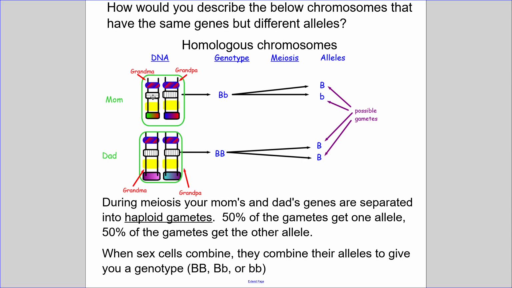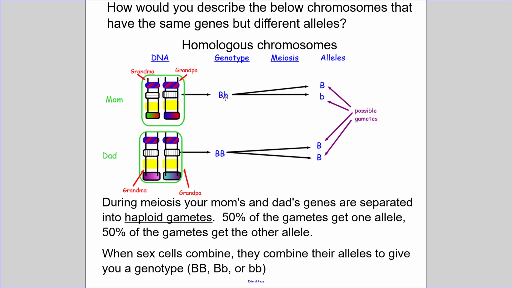So let's just focus on these horizontal and vertical stripes. Let's say that the vertical stripes are dominant and the horizontal stripes are recessive. So what that means is that this is going to code for a big B and this one will be a little b. So going down to your father's chromosomes, he has two homozygous copies. So in both cases they're vertical, so his combination, his genotype is big B, big B.